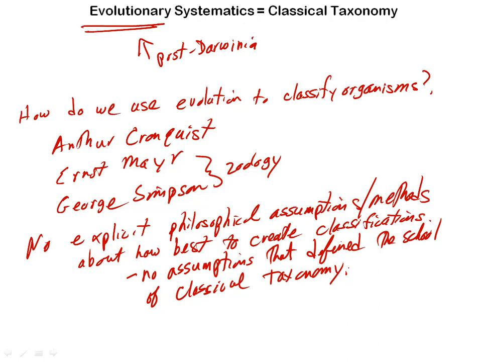And if you recall, one of the striking things about Cronquist's system, and one of the reasons it got some attention, was that it agreed pretty well with Takhtajan's system. It got attention because of this, because it was so unusual. People didn't agree with each other on the classification of organisms. It was very individualistic. So classical taxonomy, we're saying it's a school, but in fact it was really a lot of these individuals, and the classifications tended to be individualistic.